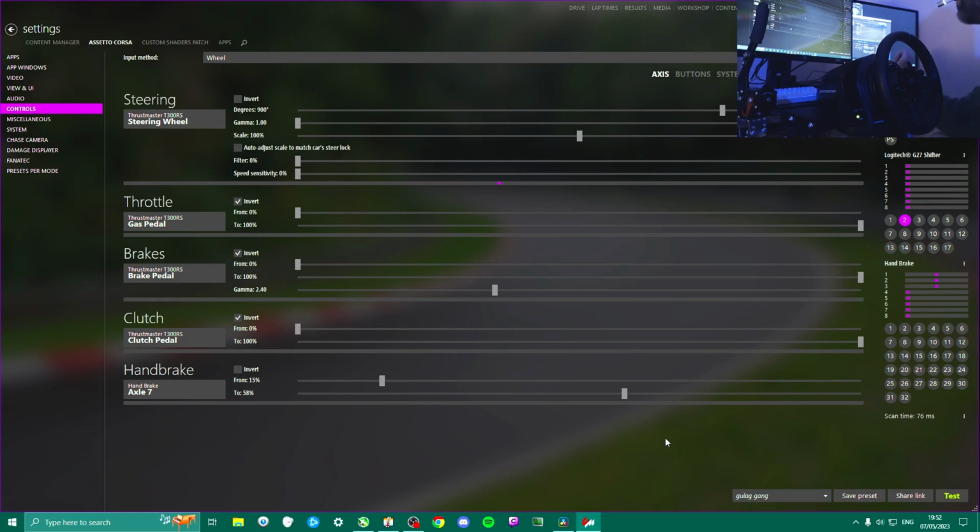Okay, so quick overview of my settings. I use the 900-degree steering setting for my wheel. I used the T300 YouTube guides to get a good feel of what was good for my exact setup, and I recommend you look online on Google and YouTube, find your wheel and what works best for it and what everyone else is using, and then make slight adjustments from there according to what you're looking for.